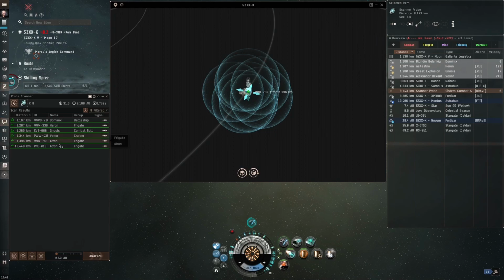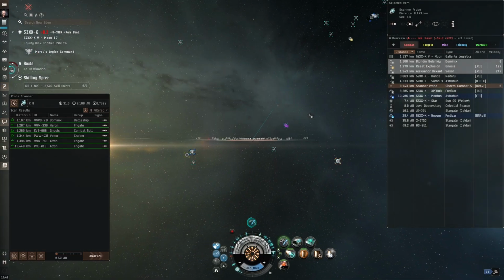Okay. So now we have a bit of a problem: I don't see 4 ships. I see 6 ships, but only 4 here. I'm going to close my map and I'm going to look around. I'm going to zoom out.